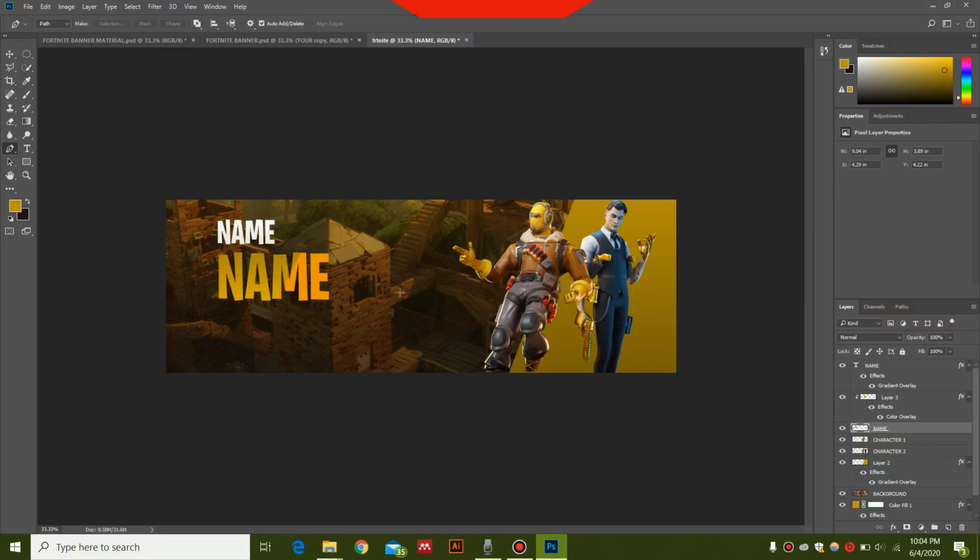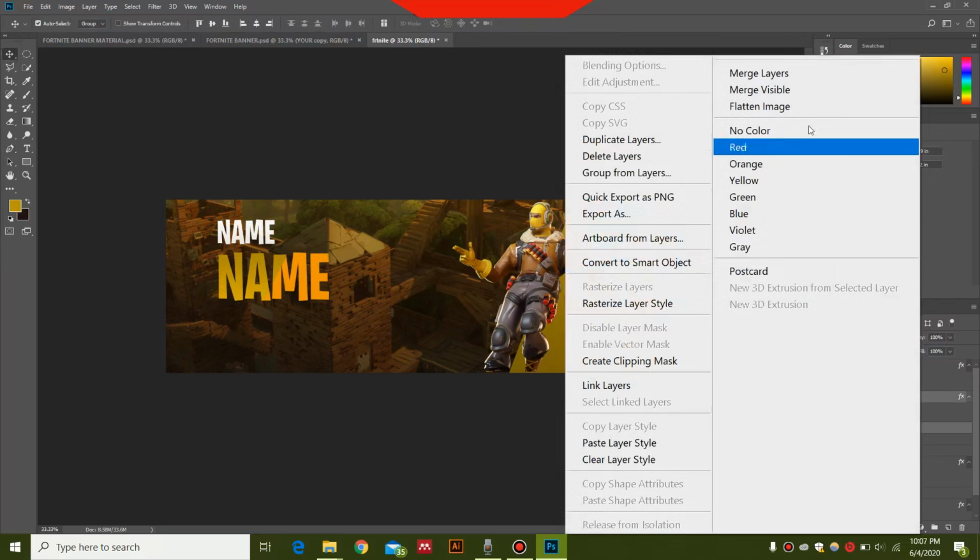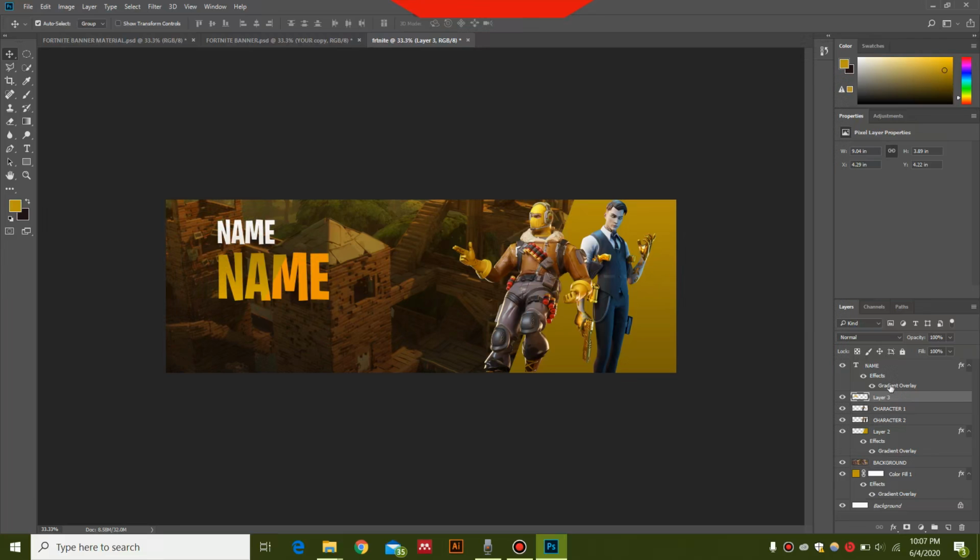Now you are going to have this effect for this, and you can just press Ctrl T on this, and you can just resize this, or I think this looks fine in the middle, and this is a really cool effect. So next we are going to add the electricity. Now the next thing you want to do is select these two layers by pressing down Shift, and you can just merge these two layers together, and you are going to have two layers for the text now, this one and this one.